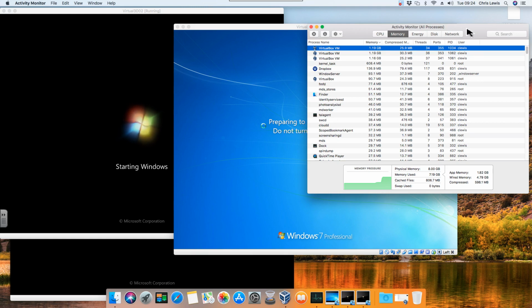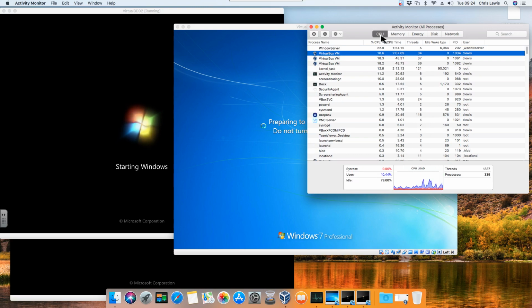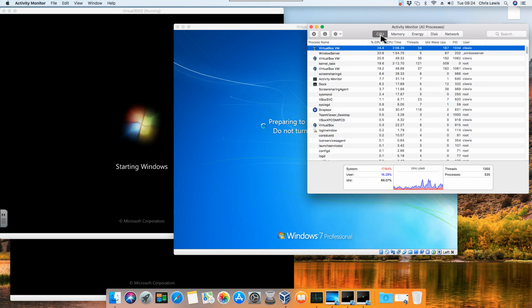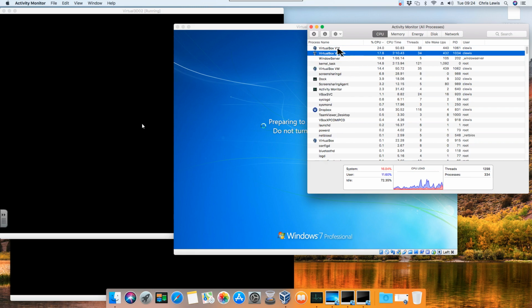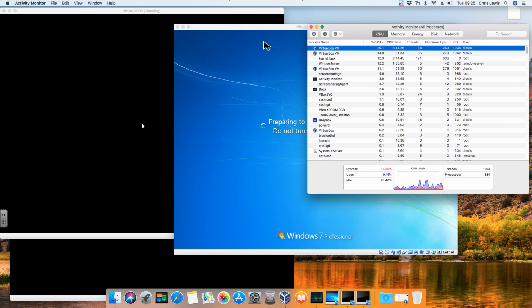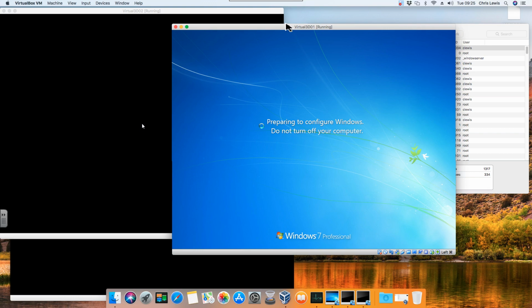to run 3 systems. If we start having a look at the CPU, actually the CPU load still isn't up to as much as 100% in total. You can see some are using more than others now, and it's starting to use a bit more CPU time. But it's actually more efficient to run virtual versions of Windows on a Mac than it is virtual versions of Windows on a Windows PC.